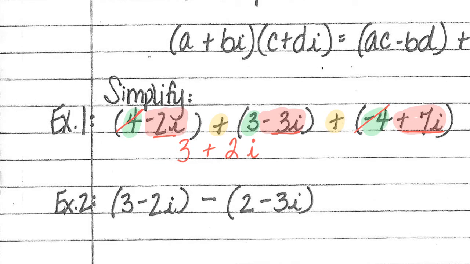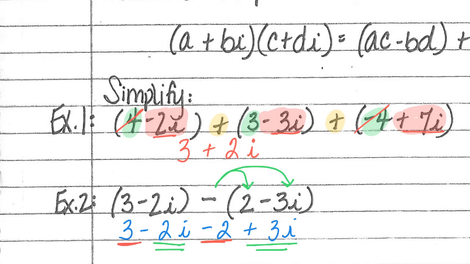Moving on. Notice on this one we are subtracting, and like I said earlier, we do have to distribute that. So I'm going to distribute this negative sign through to the 2 and to the 3, and I just take the time to write it just as is. Some people like to put the i's together, but I think you can probably see, oh, 3 and negative 2 are like terms, and negative 2i and 3i are like terms. So when I add these together, 3 minus 2 is 1. Negative 2i plus 3i is plus i. So it looks like that one is 1 plus i.